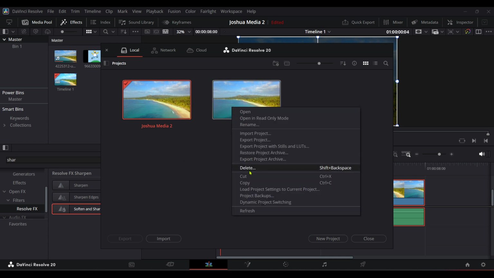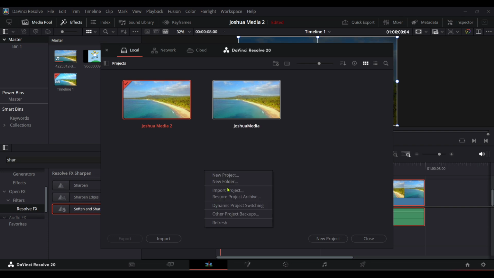The Other Project Backups option will list available backups of your projects. Depending on how frequently you've saved or set up your backup preferences, you might see several versions of your project here. Look through the list and find the version closest to when you lost your project. Once you've identified the correct backup, select it and begin the restoration process. And that's it. You should now have your deleted project back, ready to continue editing and refining.